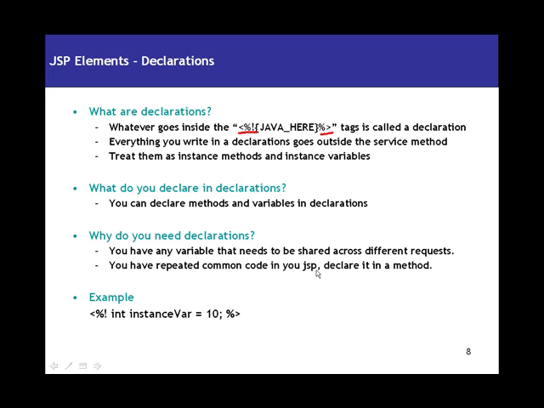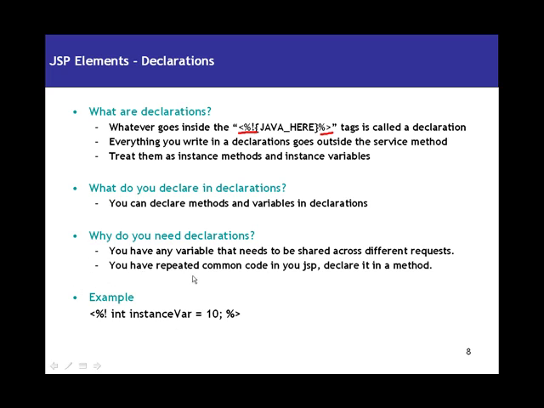We know that ultimately a JSP gets converted to a servlet, right? So whenever a new request to a servlet comes in, the service method is invoked. Only the service method is invoked, and the state of that particular class remains the same. That particular object remains the same. We know that servlets are a multi-threaded environment. So whenever you make a new request, a new thread is spawned, and the service method is invoked. So whatever is outside the service method, whatever instance variables you have in your class, will be shared across multiple requests, right?